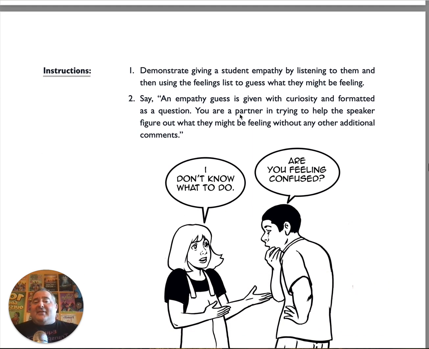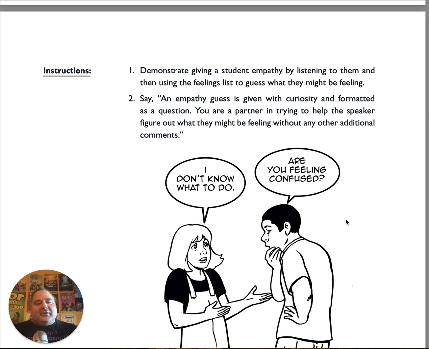An empathy guess is given with curiosity. We talked about that. And formatted as a question. You don't say, hey, you're feeling this. You want to ask the question. Are you feeling confused, students? And you are a partner in trying to help the speaker figure out what they might be feeling without any additional comments. So notice that it's saying, are you feeling confused? I don't say you're feeling confused because this happened, and then your mother did this when you were like 5 years old. It's not an analysis, everybody. It's very simple. You're just getting, are you feeling, and what is, and getting blank.